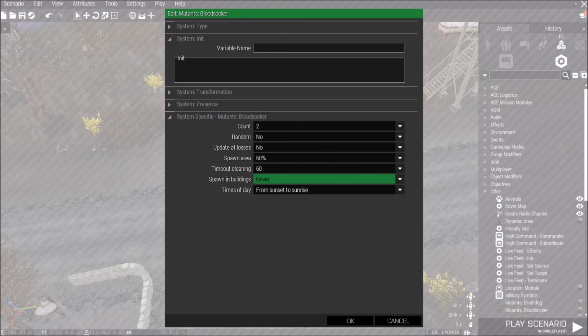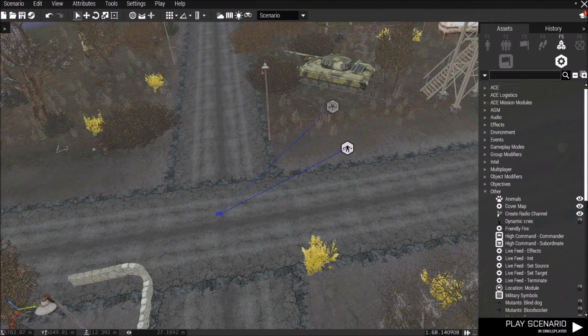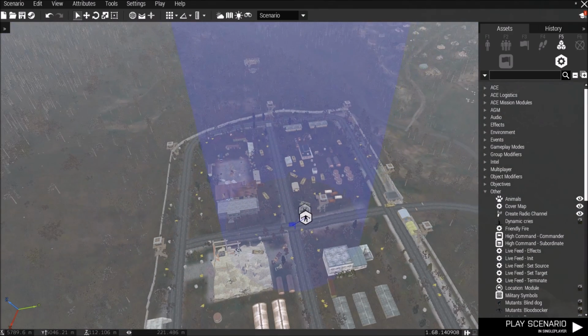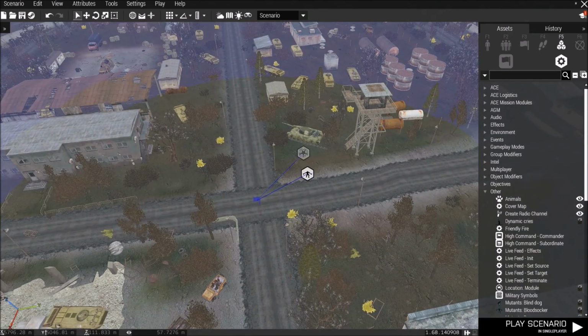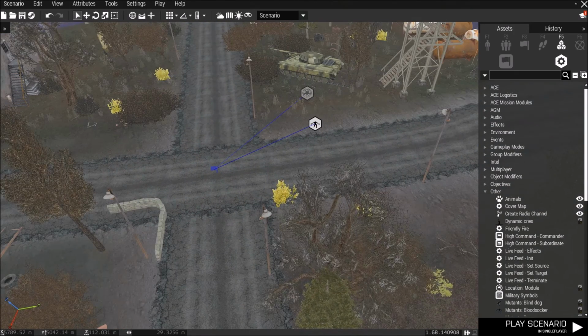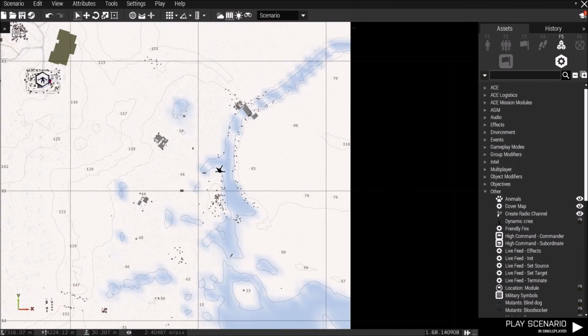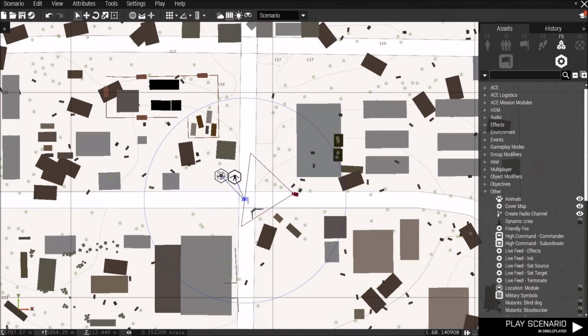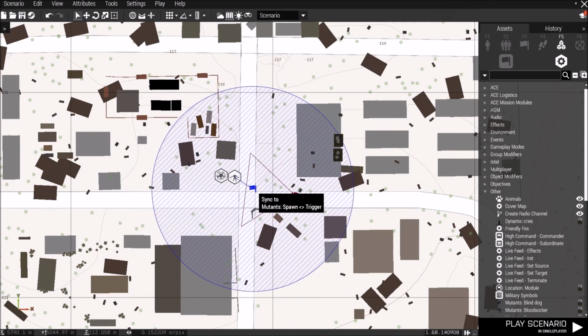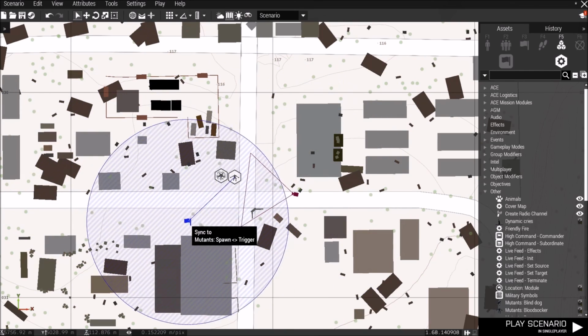But that's what we want to do now. So we let the 60% there. Said okay, I want to spawn 2 of them. So that's all we need now. So it's ready. And when I go out, you see that's the area where the mutants are triggered. And if you want to see that on the map, you put it to the map key, and you see that's it. And if you want, you can move it around. So the trigger area is moved here on the map.